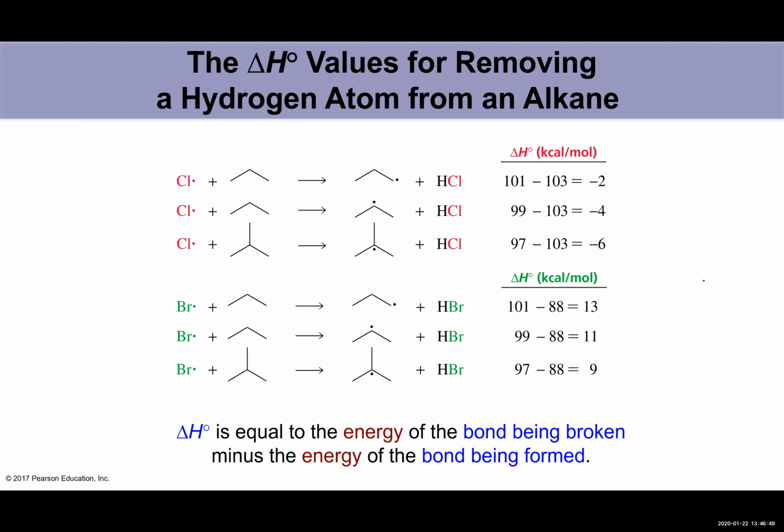So this is the step, the energy to get to the intermediate. These are all exothermic, these are all endothermic. They still follow the general trend because these intermediates are the same as these intermediates. If you take it from a primary, because this radical is less stable, it's going to be higher in energy than if you take it from a tertiary, which will be lower in energy. It turns out this little energy difference is what causes such a big difference in selectivity.